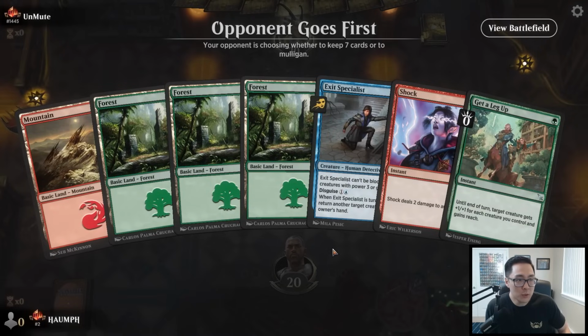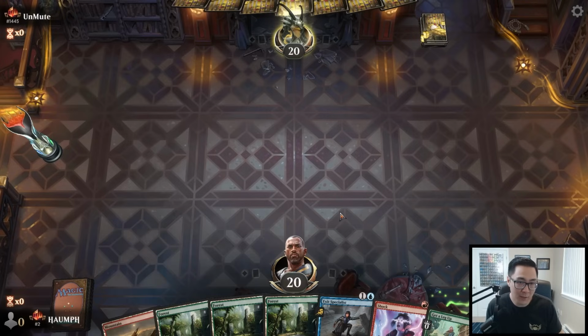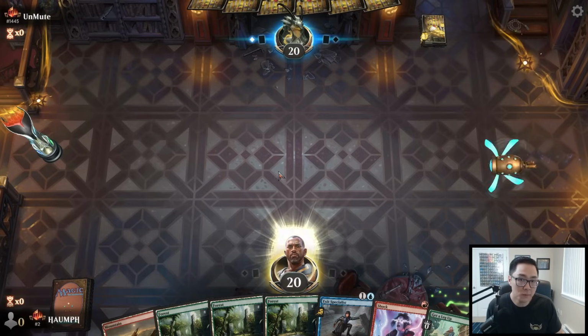All right, this hand has 3 Forest, Mountain, Shock, Exit Specialist, and Get a Leg Up. I'm definitely keeping. We don't have a blue source for this Exit Specialist, so we're going to have to hope for the top of our deck for this hand to develop. But given that we have a cheap piece of interaction and a face down card, I've got to keep. I think our opponent mulliganed here too.